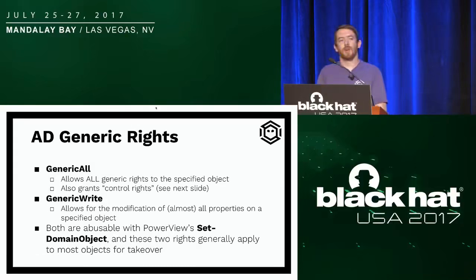Then there's a few generic rights that are applied to pretty much all the objects we talked about. So those are the object-specific takeover rights. These are the generic ones. Generic all grants us all rights, pretty simple. It also grants control rights, which we're going to talk about on the next slide.